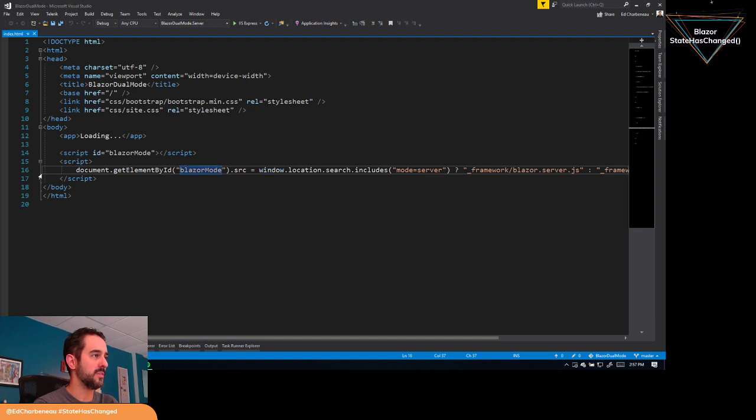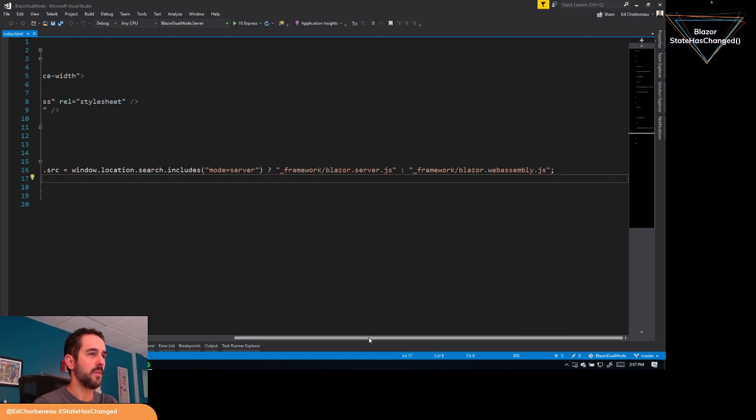So this one's a little bit different. But what you'll find in all of the client-side projects is a script tag, and there's a couple different scripts that run in here. There's one that is _framework/blazor.server.js, and this is the bootstrapper for Blazor. That tells it it's running on the server side. This version kicks off a SignalR client.